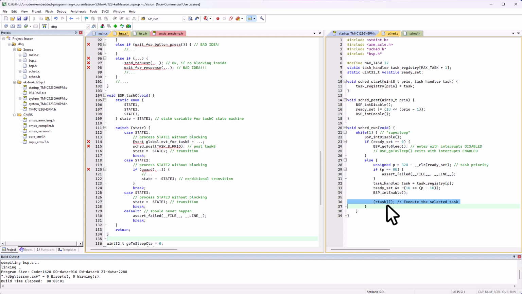Any waiting for events should happen outside a task handler, meaning that a task that wants to wait must necessarily return to the scheduler. When the event arrives, it must be announced by posting the task with the sched_post API, which can be called from an ISR or another task. Then the scheduler will call the task handler, which must pick up where it left off before returning.